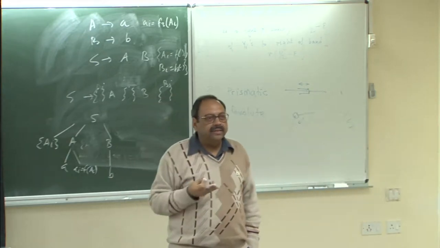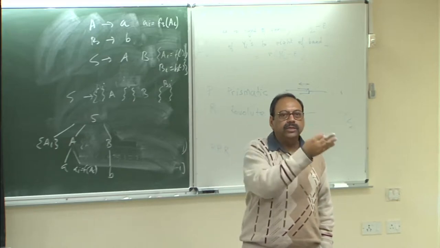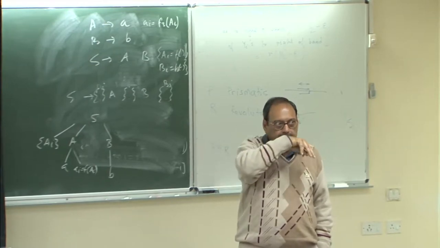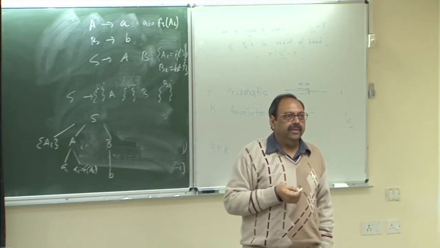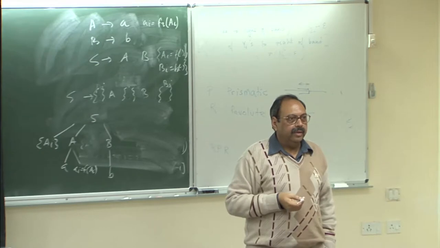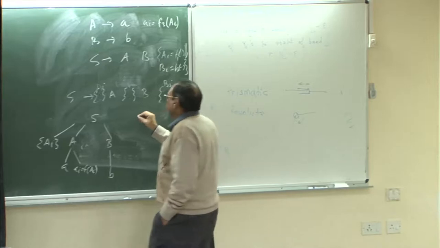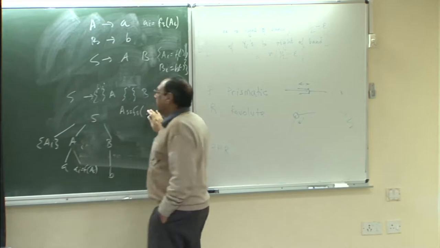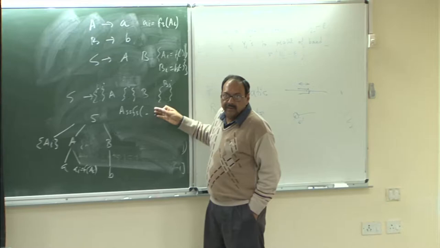I will not compute A synthesized in this grammar rule at all. I will compute A synthesized only in the grammar rule in which A is on the left hand side. Because A synthesized depends only on its children nodes. Right? So I can compute A synthesized there. Why should I compute A synthesized here? Those grammar symbols are not available to me. If I say I want to compute A synthesized, what kind of equations are you going to write? You will say A synthesized is a function of, and these are attributes of the children nodes of A. Do I have access to the children nodes of A here? So how can I compute A synthesized here?